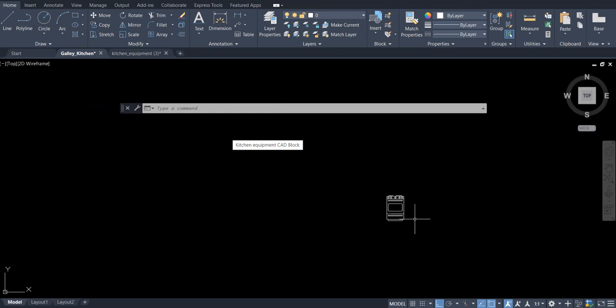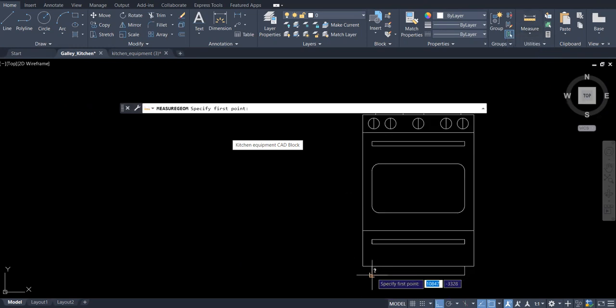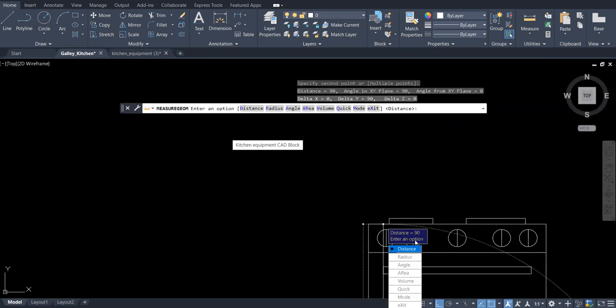We just want to scale this according to the height or the real height, because if we measure here the distance, so I'm just going to hover here, okay, pick that point, and then go upward, and then click. So this is 90 millimeters, so that's nonsense. So what is the actual height? That's dependent on the drawing or the elevation that you have, the actual height of your stove.